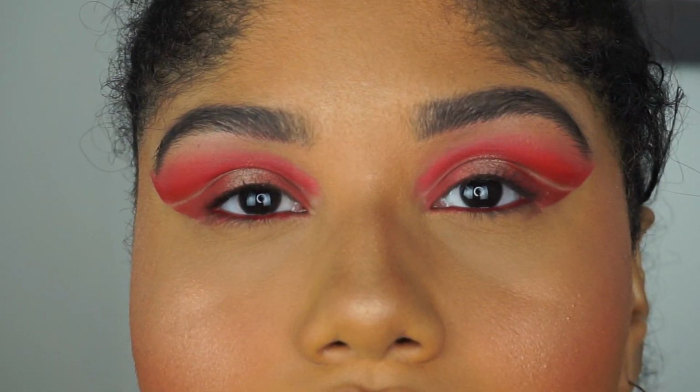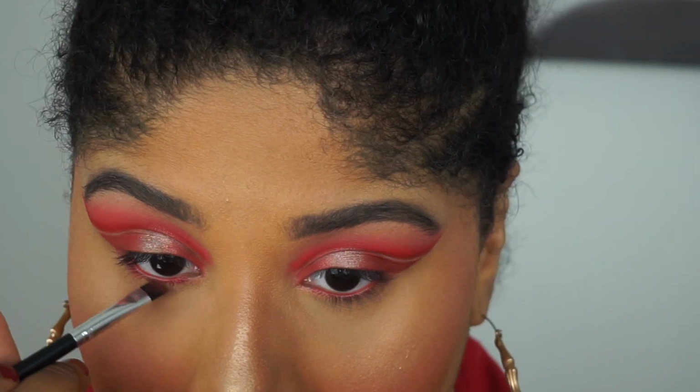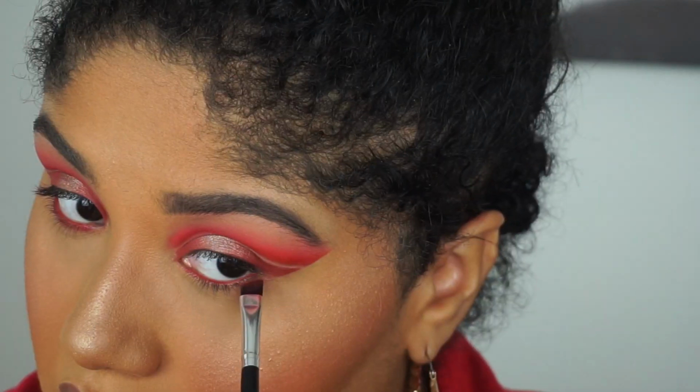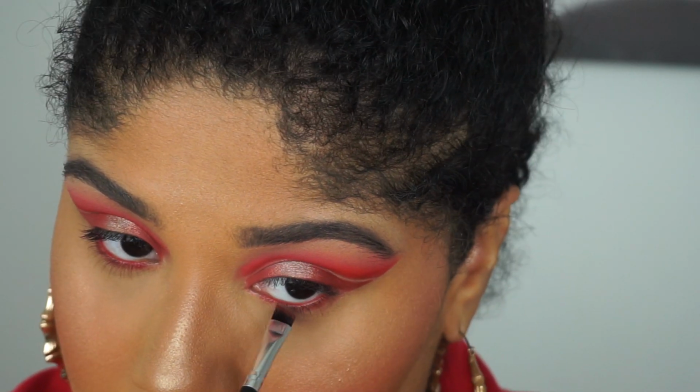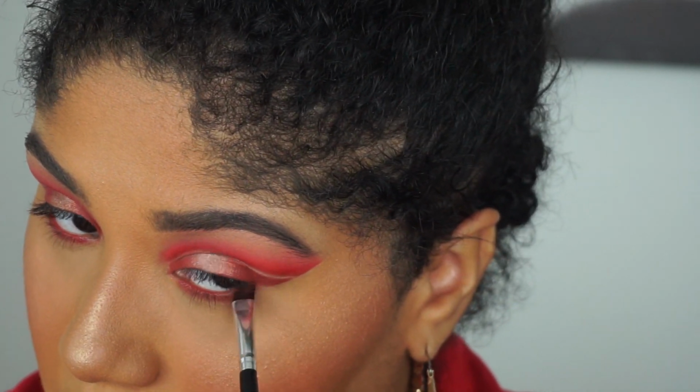So here is how the eyes are looking so far. Just wanted to show you guys a quick little thing. So now I'm gonna take that brick red shade and with the definer brush apply that right under on the lower lash line, just right under the waterline.